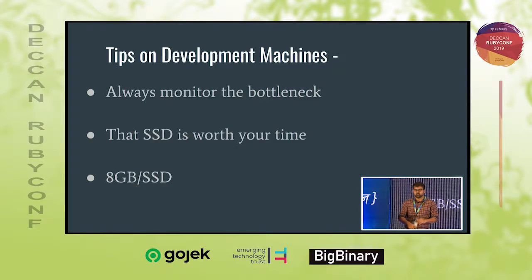These are the things where some of the team members of yours might face issues, and it's always good to monitor the bottleneck and check whether it's the processor or the memory that is the bottleneck. And in most cases, it will be the memory that is the bottleneck. And secondly, an SSD is worth your time.